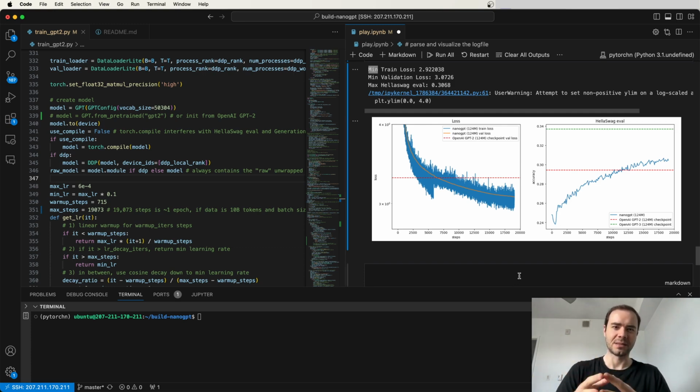There are many possibilities as to why we could match or surpass this accuracy with only 10 billion tokens of training. So number one, it could be that OpenAI GPT-2 was trained on a much wider data distribution. So in particular, FineWeb-EDU is all English, it's not multilingual, and there's not that much math and code. And so math and code and multilingual could have been stealing capacity from the original GPT-2 model, and that could be partially the reason why this is not working out.